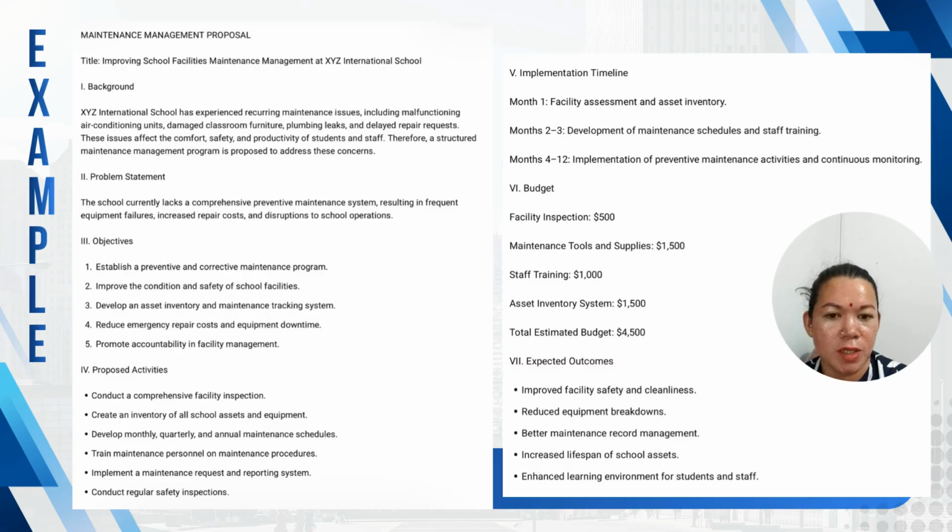Okay, so you have number seven, expected outcomes. To improve facility safety and cleanliness, reduce equipment breakdown, better maintenance record management, increase lifespan of the school asset, enhance learning environment for students and staff. So maintenance management proposal, I also don't see this thing in my school. That's why I think, yes, I have to.